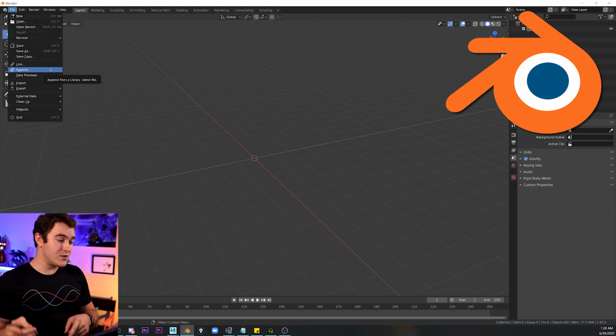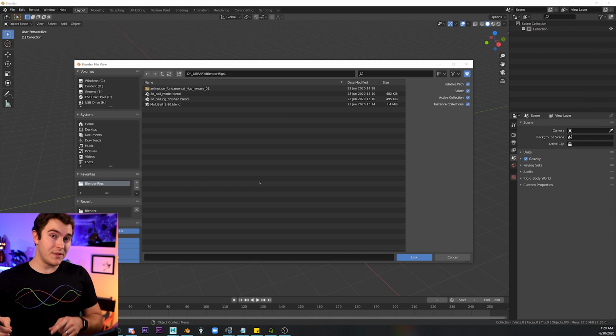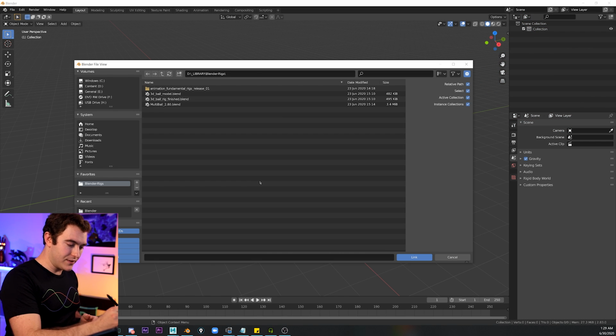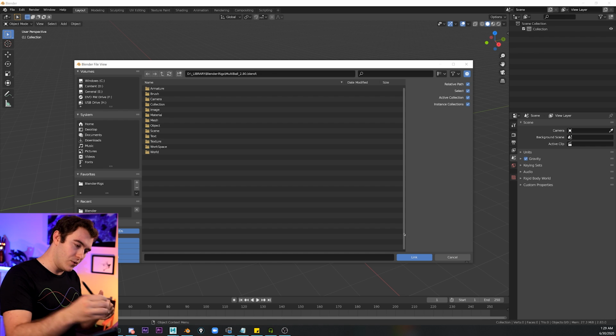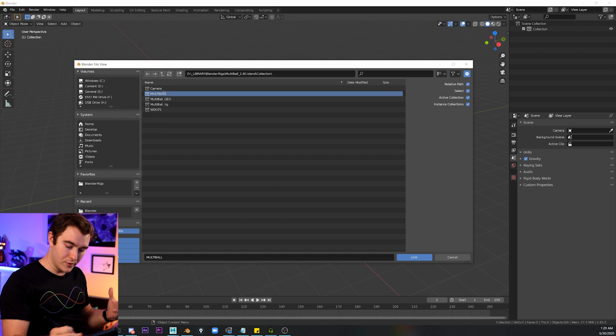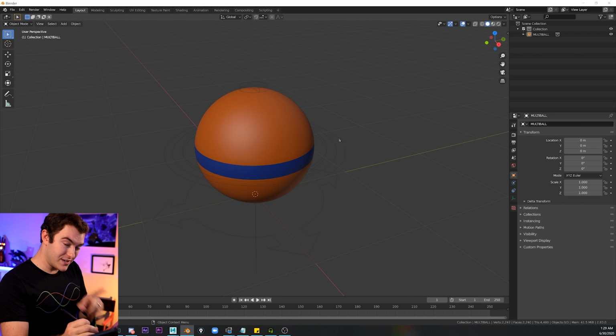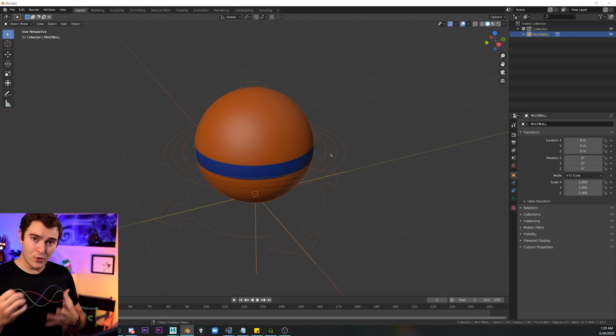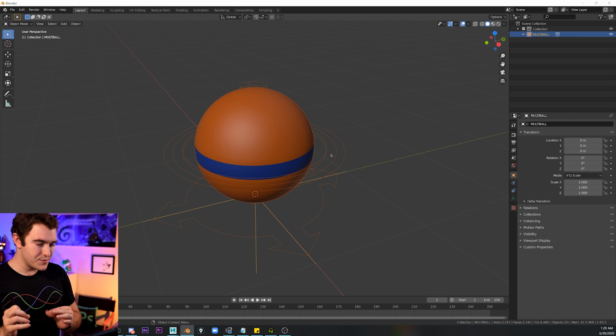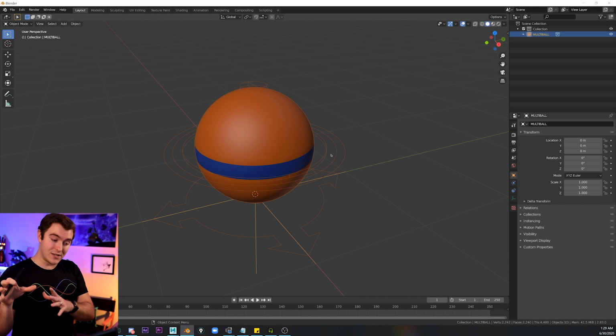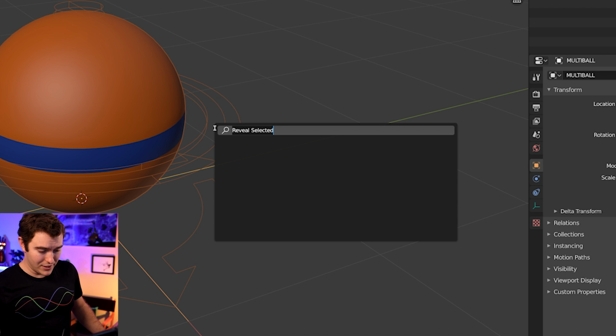In Blender, where you had import and reference, you now have append and link. So I'll do the same thing, I'm gonna link a rig. Now this one's a little bit different. I'm gonna link the blend file, but then you have to know kind of where to go. Just go to collection, grab the multiball. Once that comes in, we have this ball, but it's not yet ready to animate. What I need to do is create a proxy. I'm not entirely sure what that means, but I have to basically pull the rig out so I can actually mess with it. Love the F3 menu in Blender, by the way.